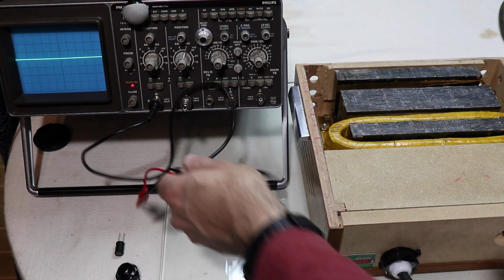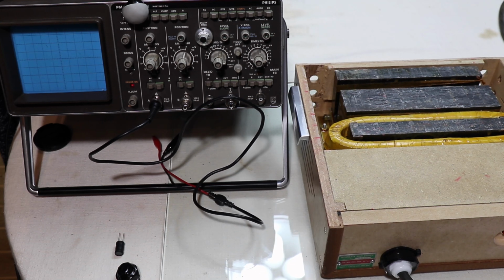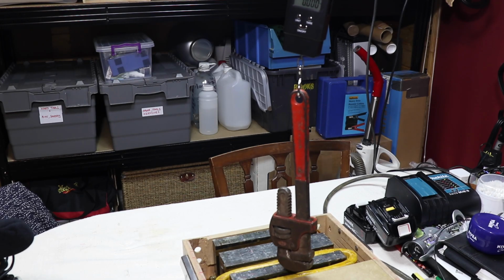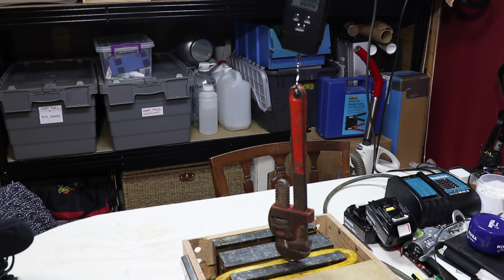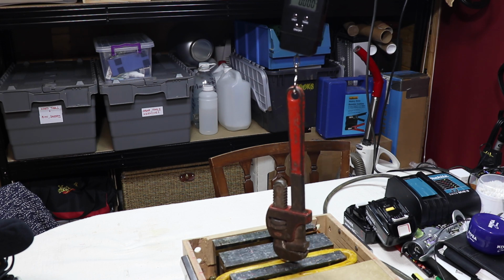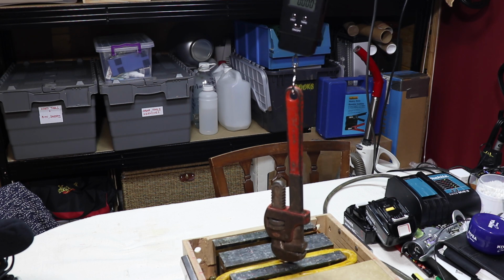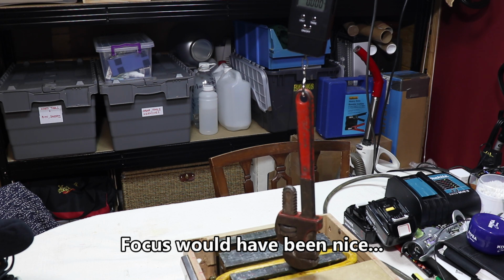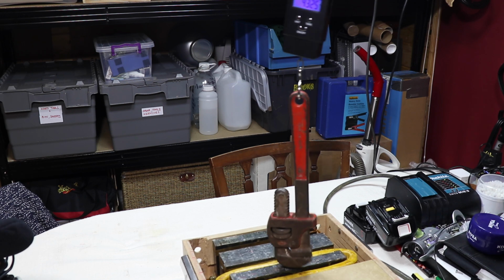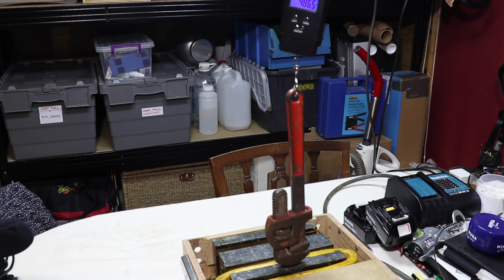Now I'll do something to give you an idea of the kind of physical force that the electromagnet can pull at. Just going to pause so I can set it up. So I think we can all see how this is going to work. Completely non-scientific, but I've got a pipe wrench hung from the ceiling via a set of scales, so you know, suitcase weighing scale or that kind of thing, and it's zeroed out. So if I turn the magnet on, yeah, it's about 5 kilos, 4.9 odd kilos.